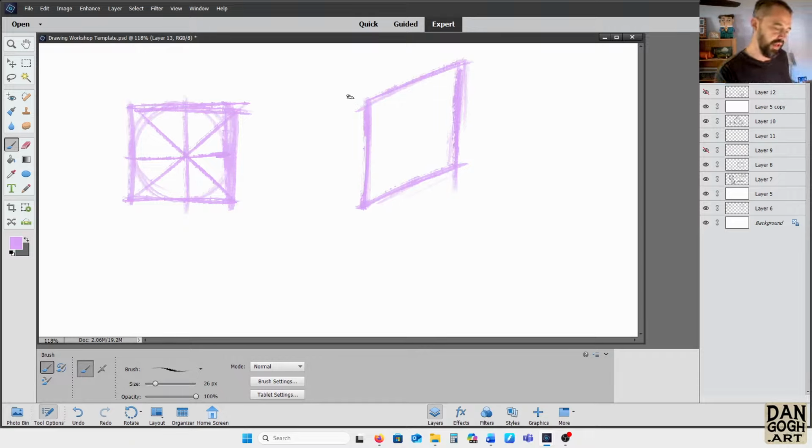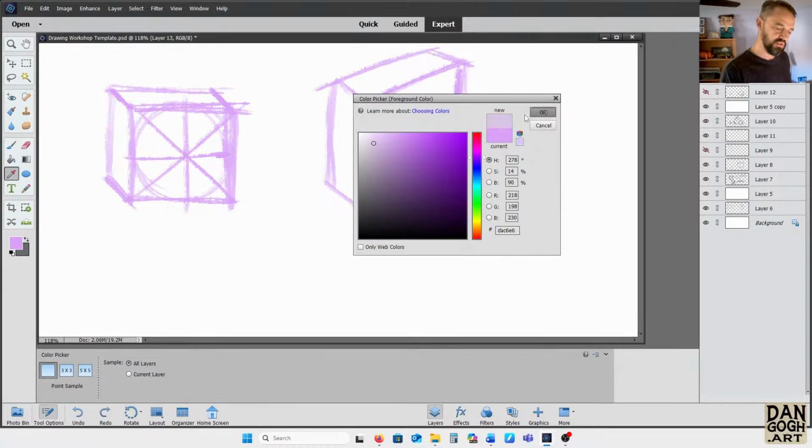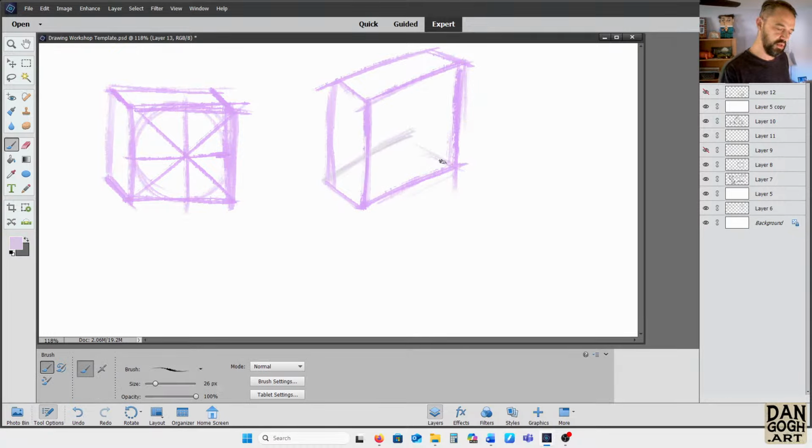Okay, now we're going to add those isometric lines, which are all going to be parallel. That's parallel to that, that's parallel to that. We're going to do that here on this model. And just for fun, we'll put in those back lines, change the color just a little bit.